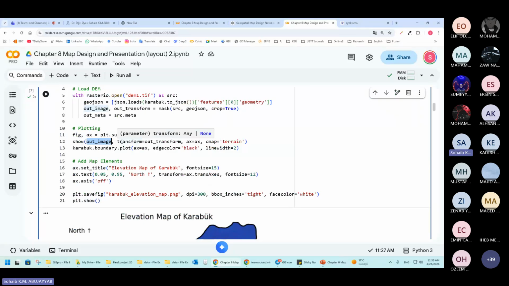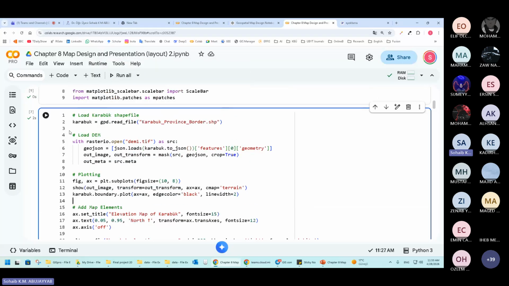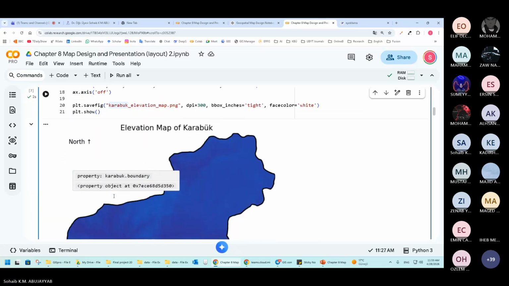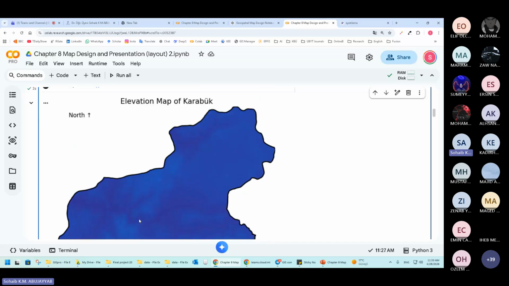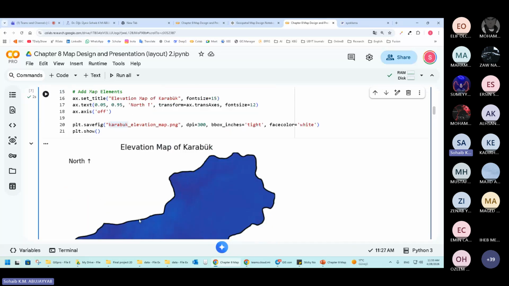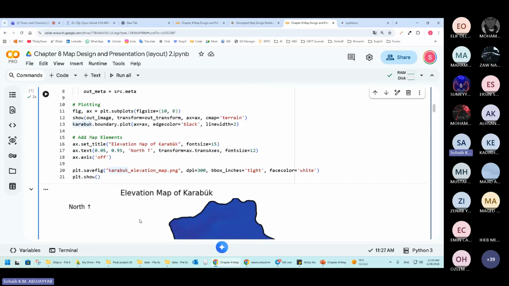And as you see here, we are maintaining the transform, meaning the coordinates. This is the Karabukh boundary to plot it also. So here we are plotting both of them, the boundary and the raster, but the raster is not appearing very well.